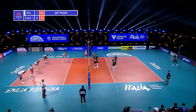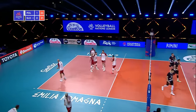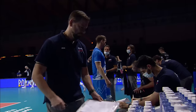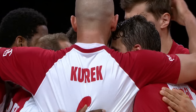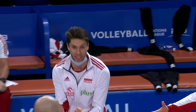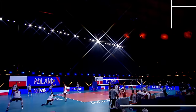Poland three chances to side out and take the set. Well, they get it first time of asking, a gift from Slovenia. Poland take it 25-21, and they lead 2-0 in this semi-final. First from Poland, and then from Slovenia. You can see that Slovenia was trying to rise to the occasion and also put that pressure on the serve receive for Poland, who's made life very easy and great for Dziga running that offense.